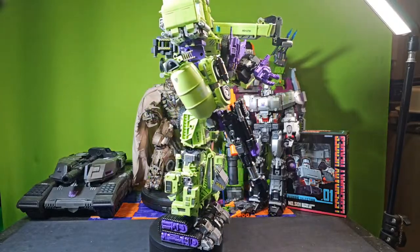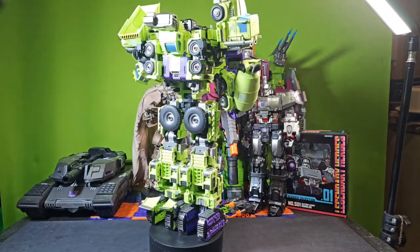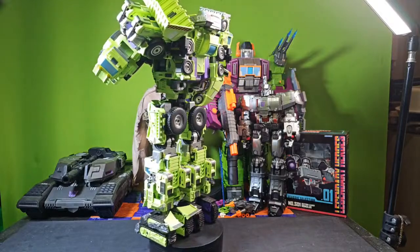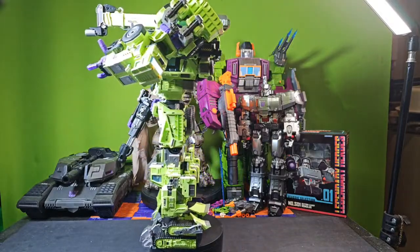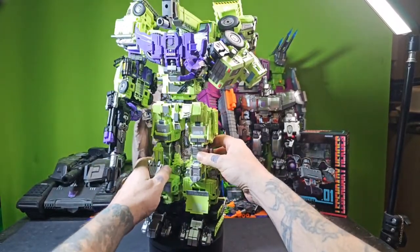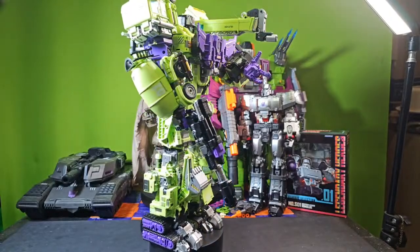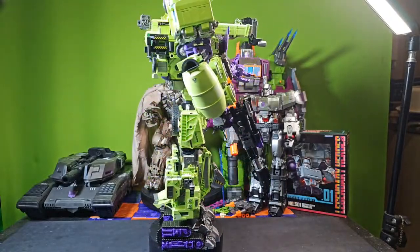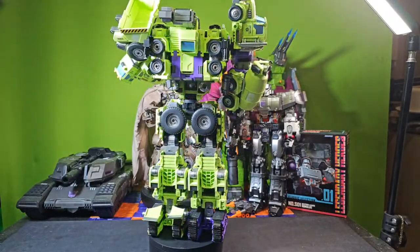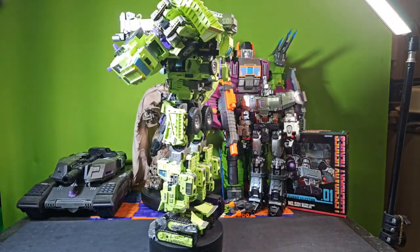As you all know, I am not a fan of Hasbro in the slightest, because they give us all cheap plastic garbage toys. And let's be honest, they are almost done. They will not be making Transformers anymore, and we'll have to rely on these awesome third-party companies to make us better stuff than what Hasbro gives us.